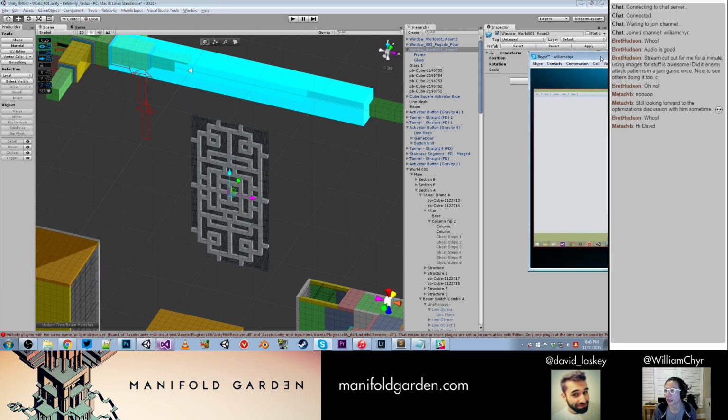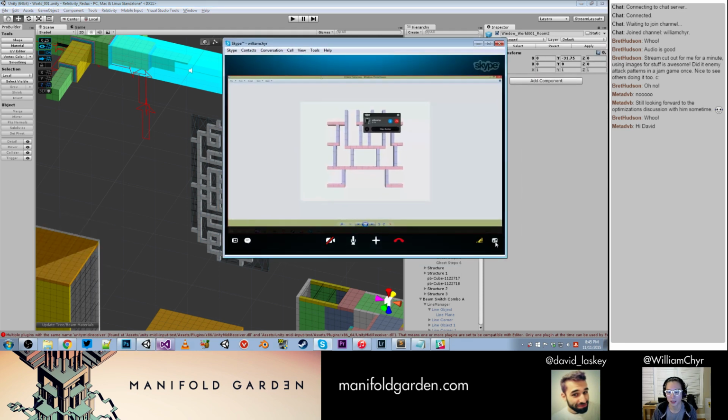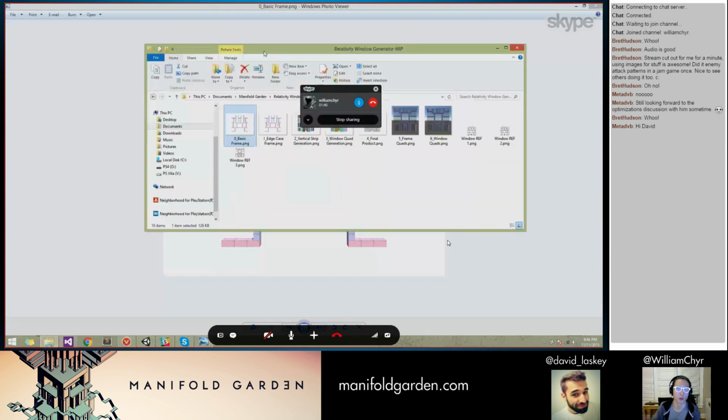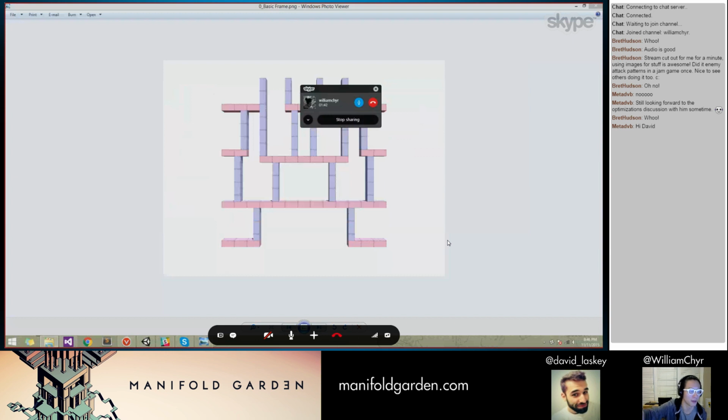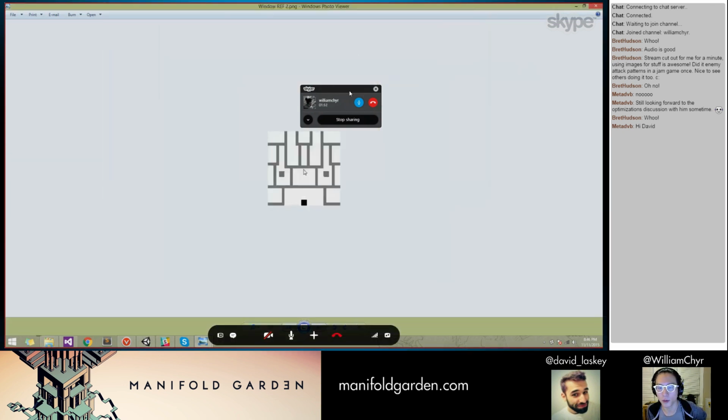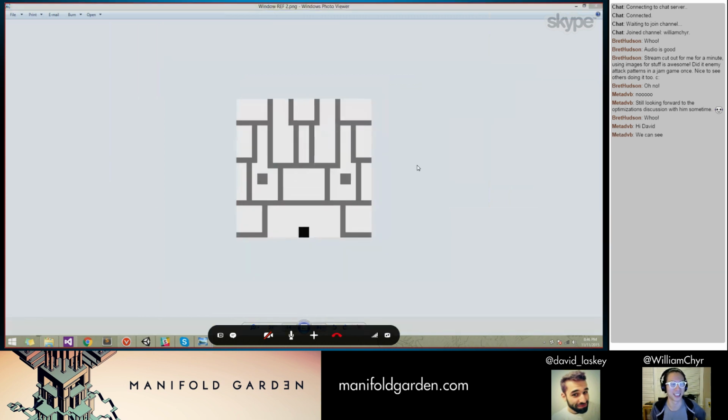Okay. So, can you see my screen? Yes. Okay. So we are currently screen sharing with David. We're looking at David's screen through my stream. Okay, so here is an example. Can you move the Skype thing? Yeah. You don't want to look at your own. I'll screen share with you. Okay, so this is an example.